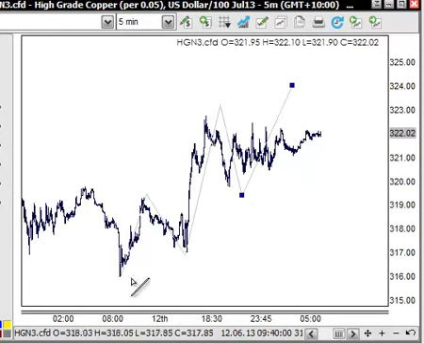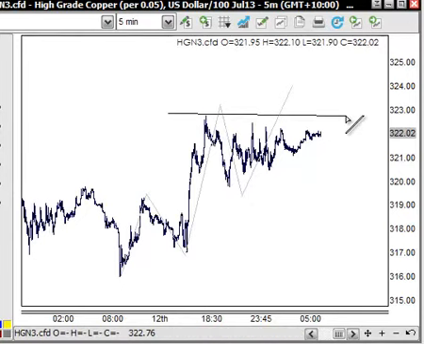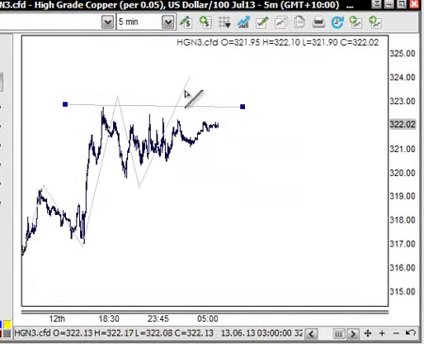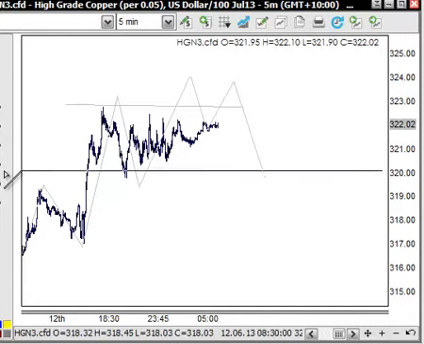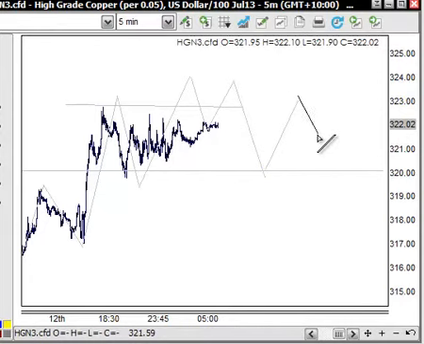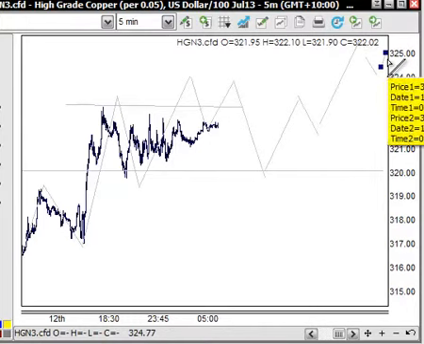So once we do get 5 waves up through here, in making a new high here, that will give us 5 waves. Then after that we would be seeing a counter trend in 3 waves, an A and a B and a C, probably retesting this 320 through here. Once that's done, then we'll see, because we've got 5 here, that means that we'll get another 5 up through here as such, which will take us up to around the 325. So that will give us some support for the material sector, and also the AU as well, the Australian dollar. So bear that in mind.